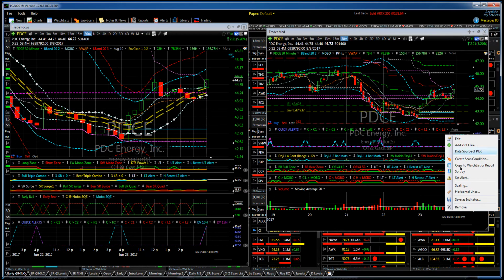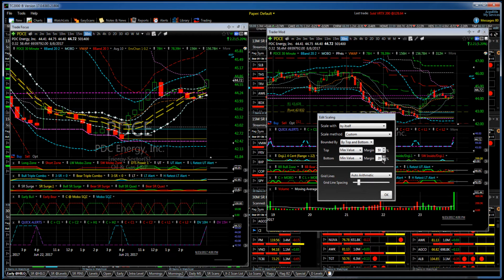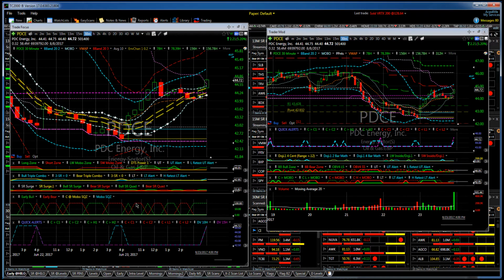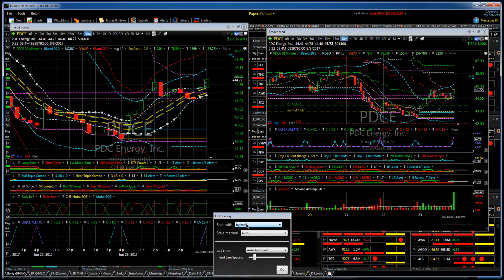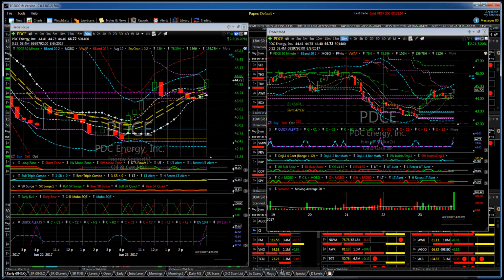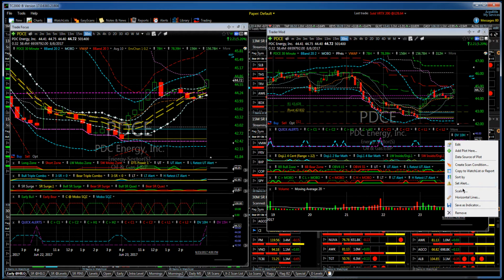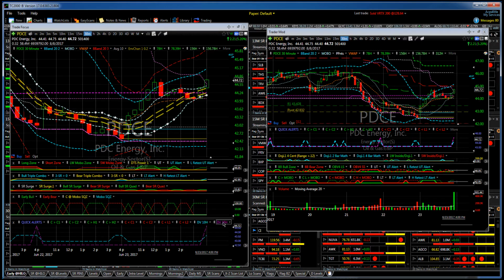I've got this set to 20 and 50. So I'm going to go in here, I'm going to go to scaling. It's scale by itself. I'm going to say I want a custom, 20 and 50. I'll show you what's going to happen. I'll look at my pink one, scaling. It's set to 20 and 30. Scaling, custom.